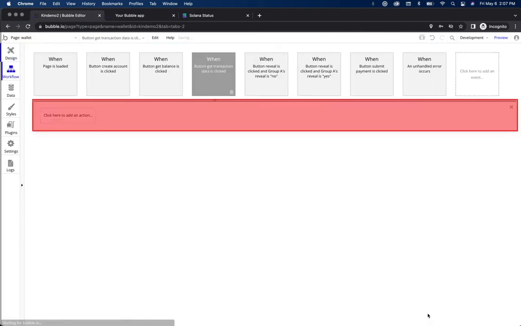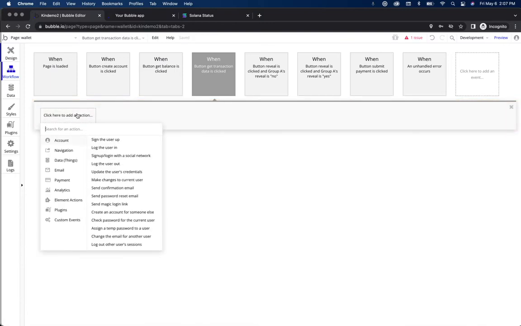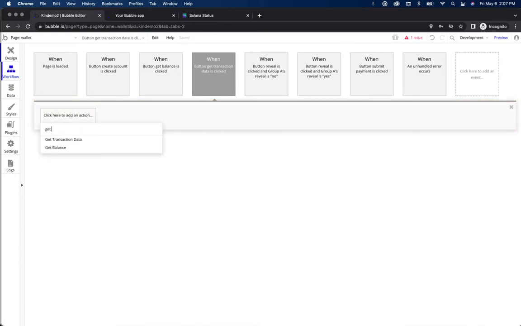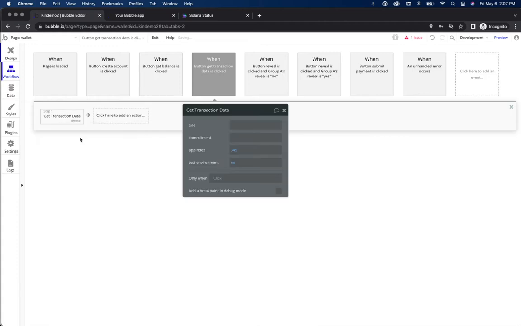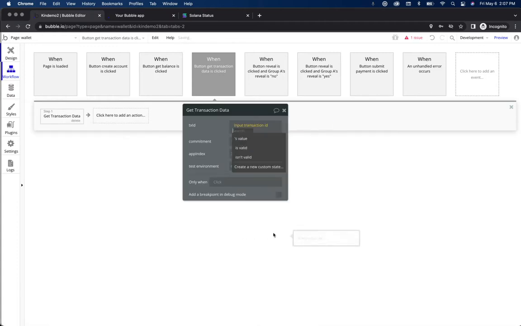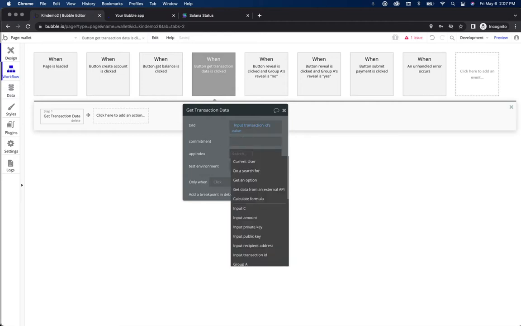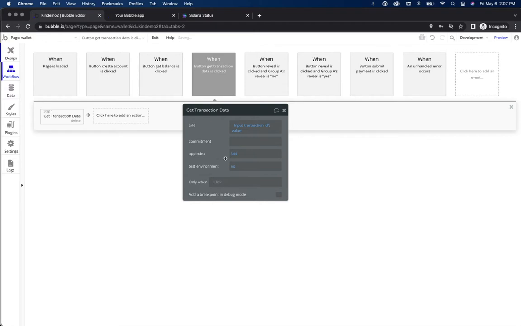And we want to get transaction data. We want to enter the transaction ID right here, just as value. My suggestion is leave commitment alone, unless you know quite a bit about it. So it's set up right now to make sure that whatever transaction data is being pulled has already been confirmed, and it's pretty much all you need. You're familiar now with AppIndex and test environment and what you need and when.